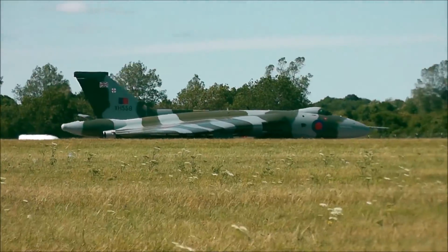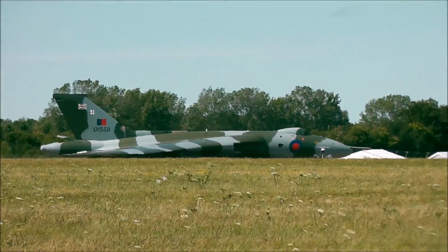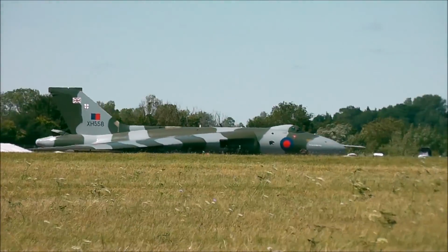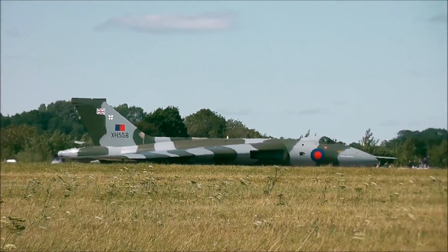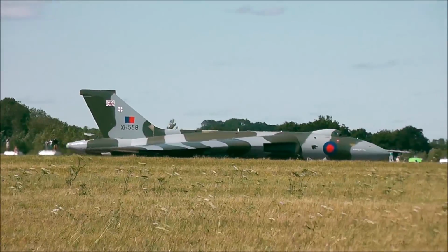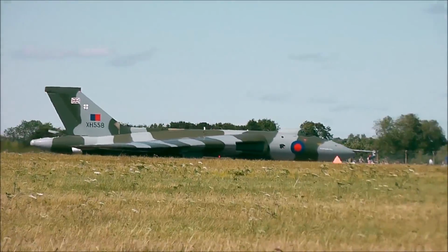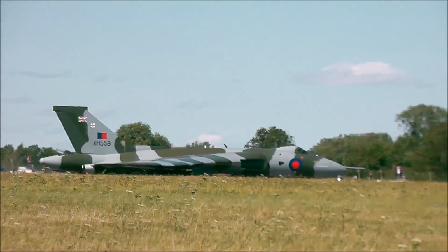Now, boys and girls, I've been a Red Arrows display pilot myself. I do know that when they fly past, the pilots will see you waving. And ladies and gentlemen, please clap and cheer as loud as possible so I can pass it on the radio. So please get the vocal cords warmed up. Here they are. Sunday afternoon in the sunshine, the Royal Air Force Aerobatic Team for 2015, the Red Arrows.